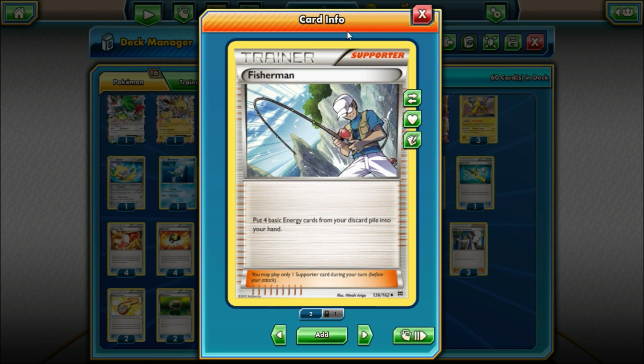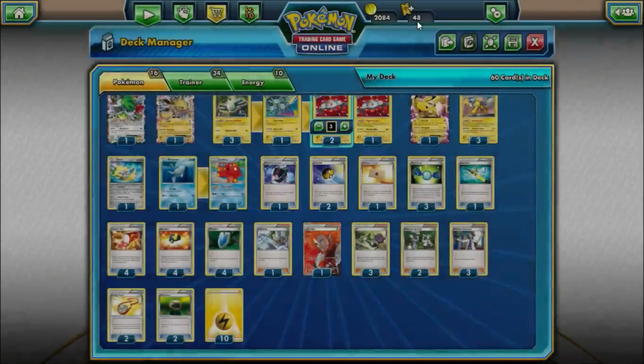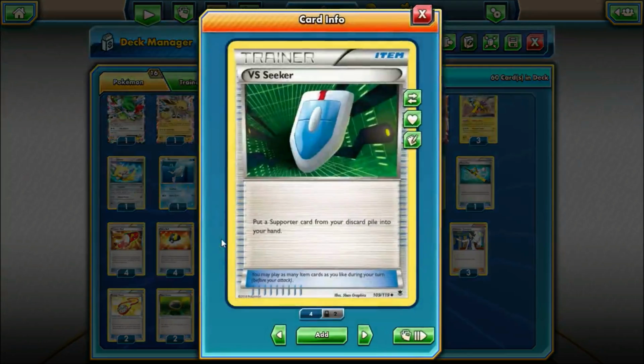And since we have a new item card I'm going to talk about in a second, we actually don't need to play as many Fisherman and Retrieval cards as in previous versions of this deck. And then, of course, just 4 Vs Seeker, just to reuse all of our supporters whenever we want to.